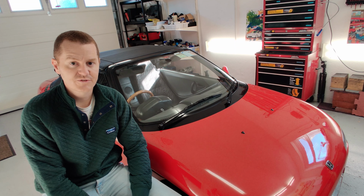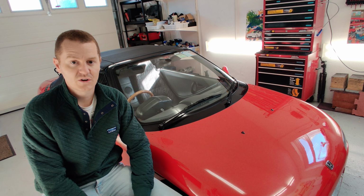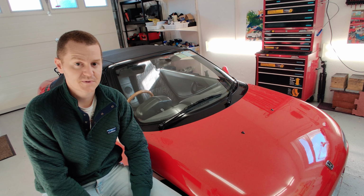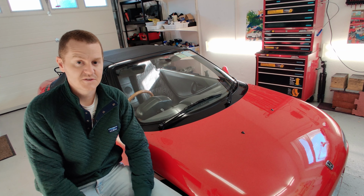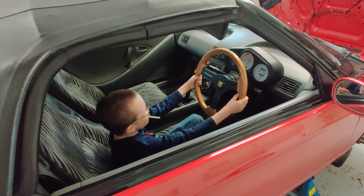I hope some of you Beat guys find this useful when you're shopping around for coilovers, because getting hold of BC Racing coilovers is a hell of a lot easier than getting them shipped over from Japan, and you do also have the support there, so I highly recommend it.